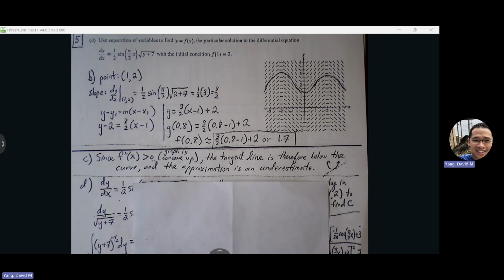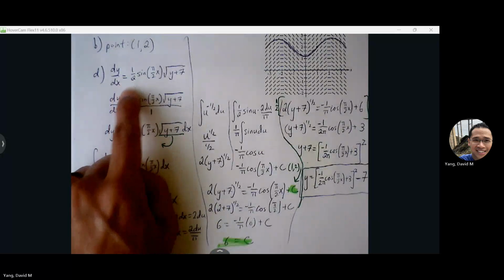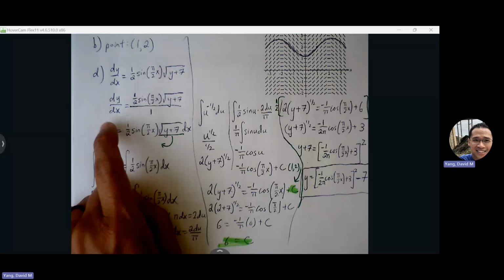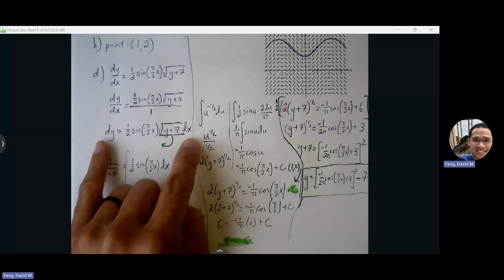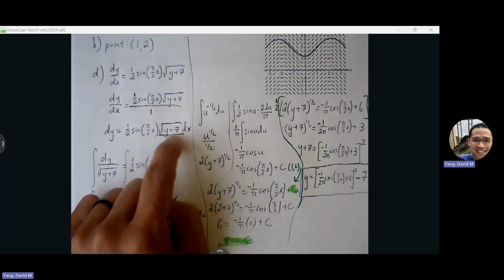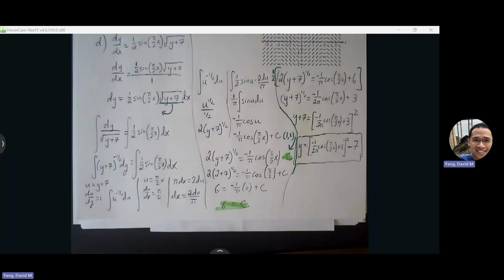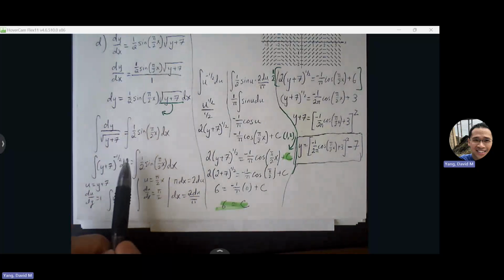Okay, part D, we're cross multiplying first. So set up your fraction in a way where you can cross multiply. As you cross multiply, your dy is going to be on the left. Everything else is originally on the right side. But when we do that, we see that we do have one thing out of place. It's that root y plus 7. So we divide that root y plus 7 over. And then we can move into our integral process because we have full separation of variables. y is on the left, x is on the right.